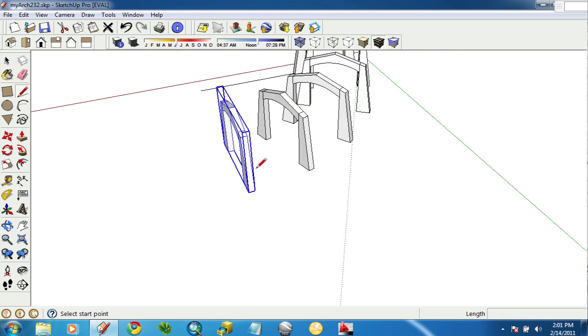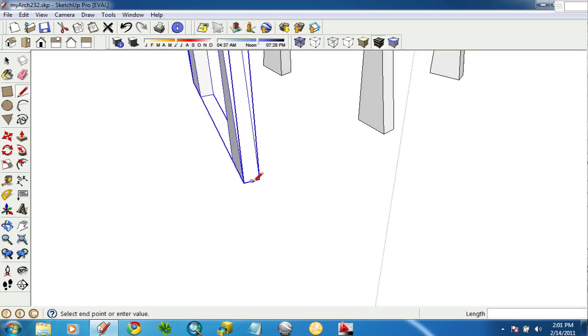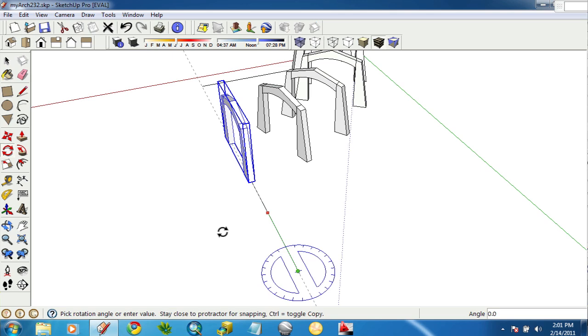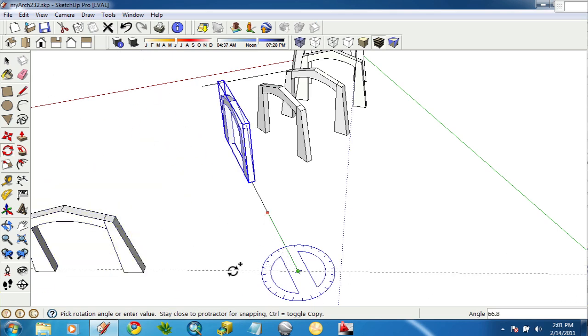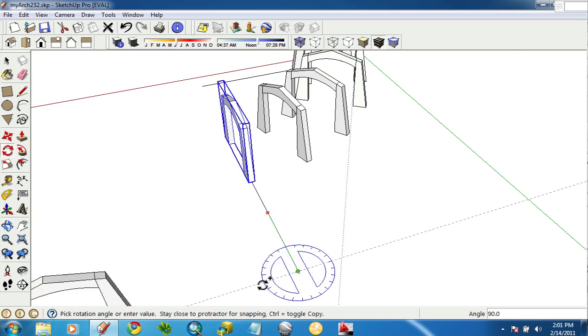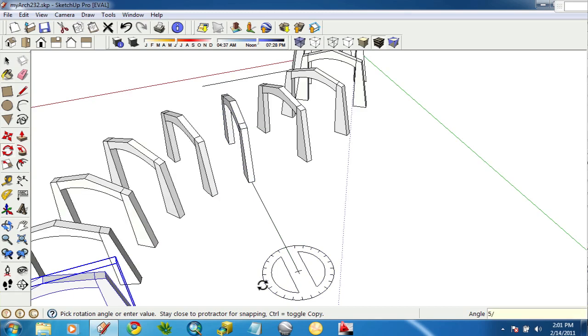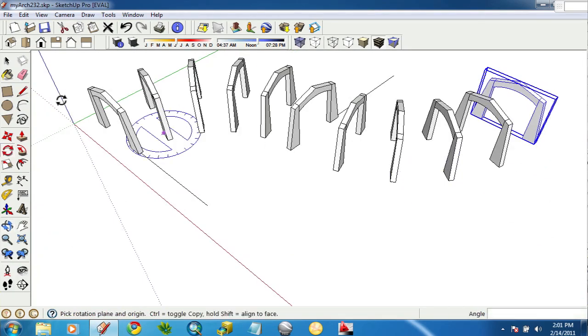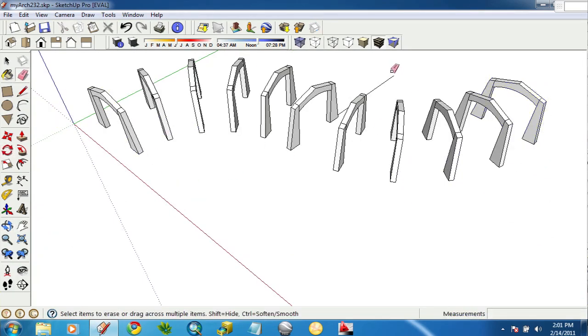Next step is to do that exact same step, but because we want this thing to snake, I will now take the pencil tool, click here, and I will draw in the green direction 20 feet. That's still selected, so I can just go straight to my rotate tool, click to set the rotation origin, click to start, tap Control to make a copy, make sure it's 90 degrees, click, and type 5 / enter. So there, we've got a pretty good start on this. Let me go ahead and erase those two little helper geometries.